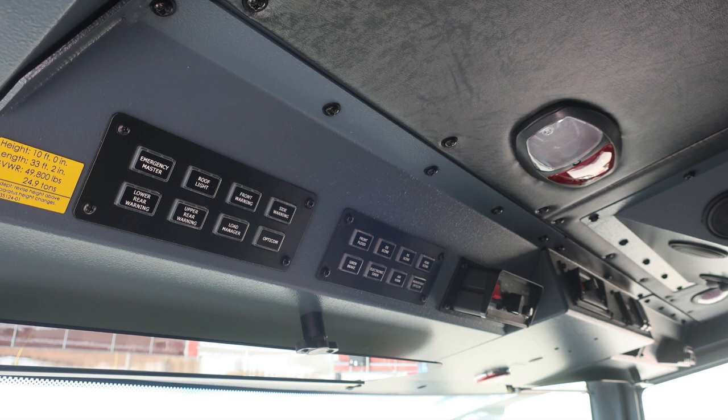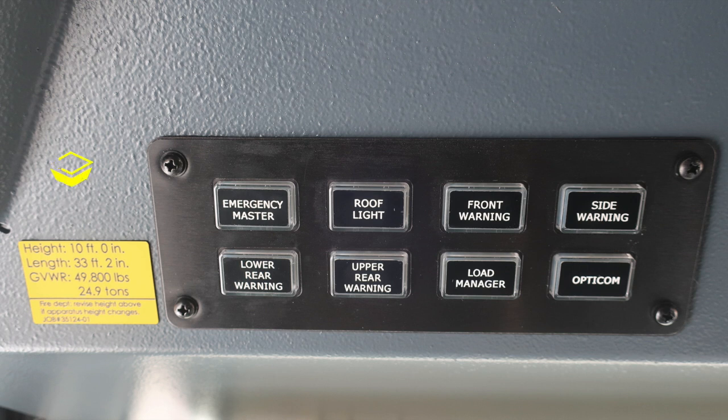Looking overhead of the operator's position, let's go to the far left, to the yellow placard with the height of your vehicle, 10 feet 0 inches, length 33 feet 2 inches, and a gross vehicle weight rating of 49,800 pounds. If you make any adjustments to your vehicle that may alter any of these, please update this placard. To the right, you'll find your emergency master, roof light, front warning, side warning, lower rear warning, upper rear warning, load manager, and your Opticom switch.